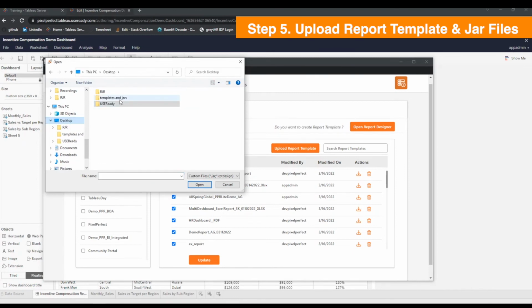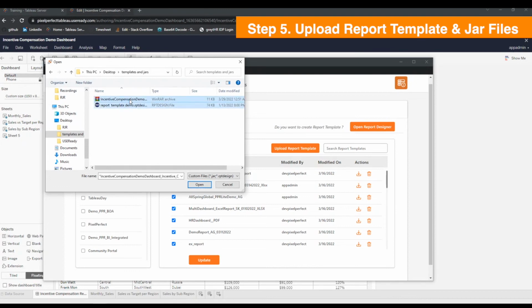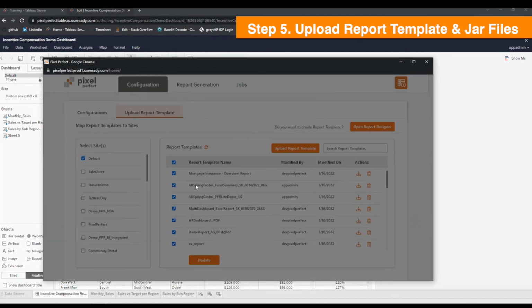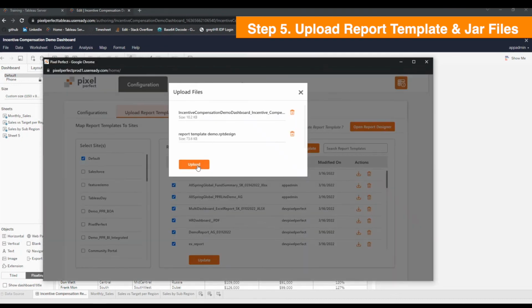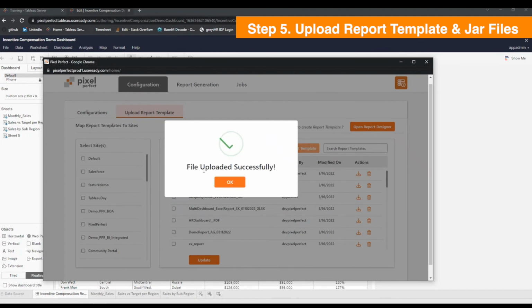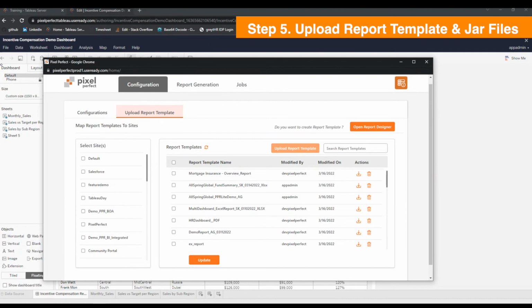I'll navigate to the location where the report template and the jar file is stored. So I'll select the report template as well as the jar file which I downloaded before starting the report template design. Click on Open. Click on Upload. And the files are being uploaded successfully.